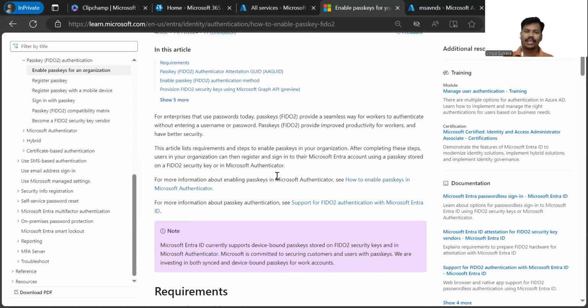And to do that, there are certain steps that we can take to implement this for organizations. Definitely it is going to change a lot of the user experience, and there are many things that will happen, right?